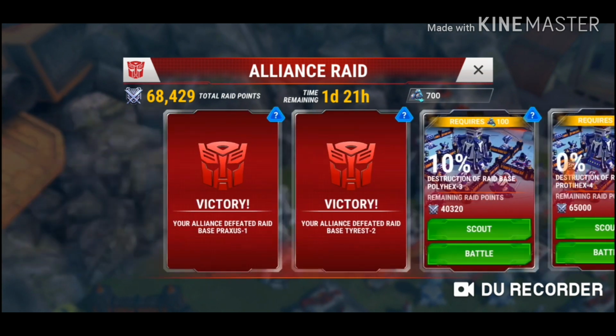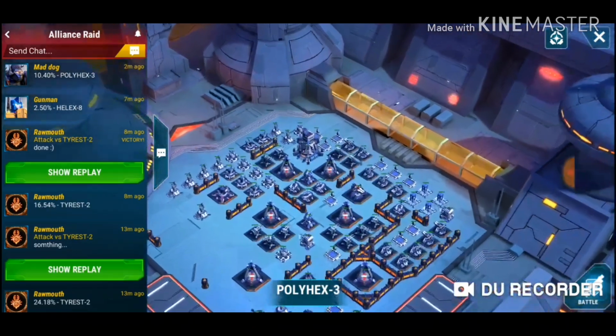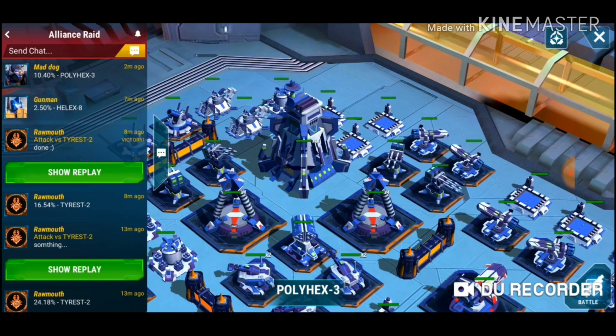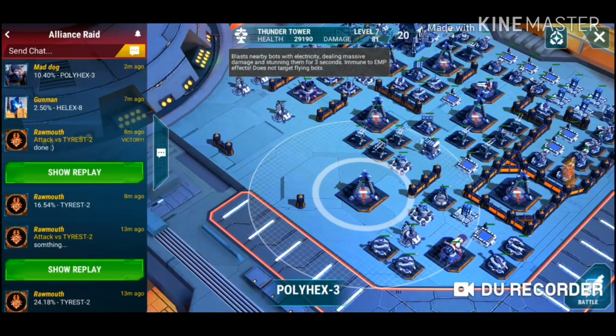We are at base 3 currently. We are attacking the last base simultaneously because it's way more point efficient. But let's start slow. So this is the Polyhex 3 base. We have a lot of shock towers here, which is good. I mean the big thunder towers here.